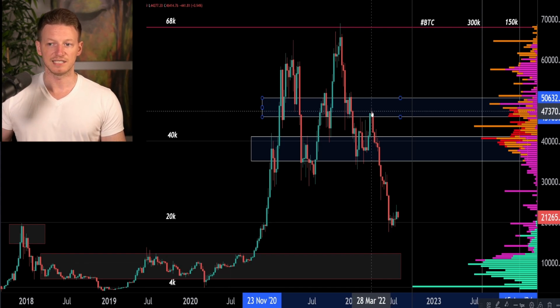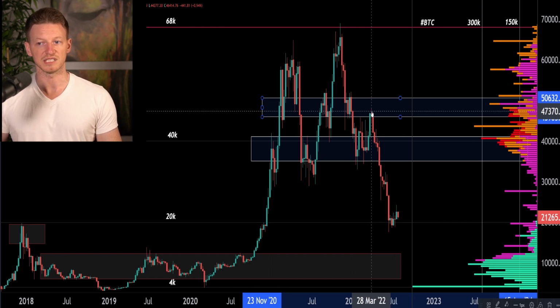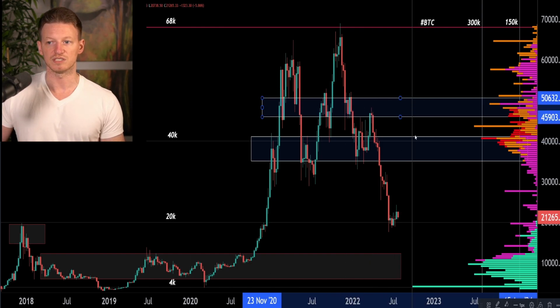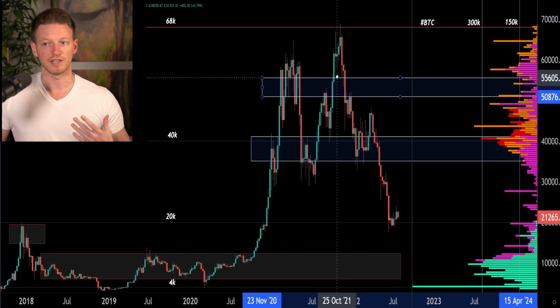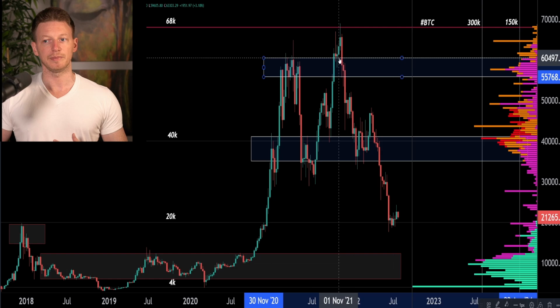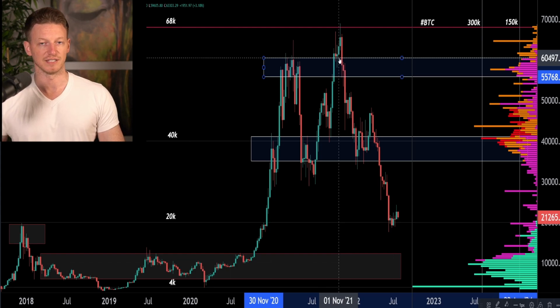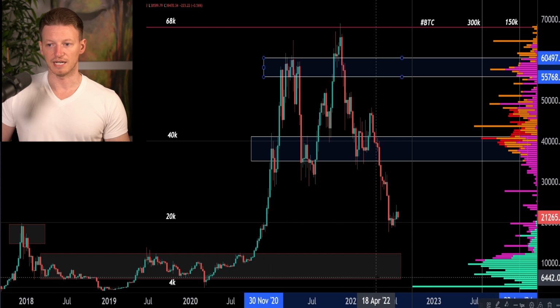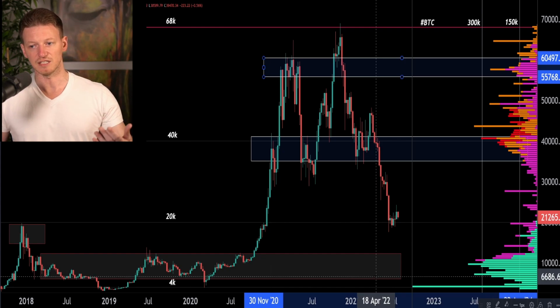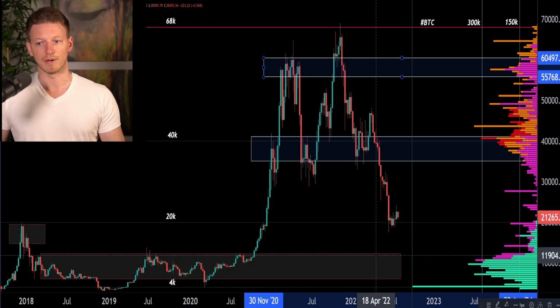I think you're going to continue to see a significant level of resistance there because a huge number of coins have been accumulated there. And once we break through all that, let's presume that things are going great in the market. Then you're going to be looking at that 55K up to around 60K level again. So there is a massive amount of resistance above us in this cycle because of the unique features of this market cycle. And then, as we said, to the downside, you're looking at a huge amount of support, basically from 60K up to around 12K.